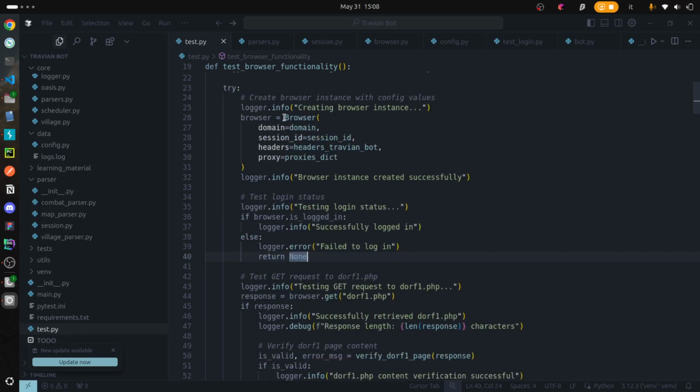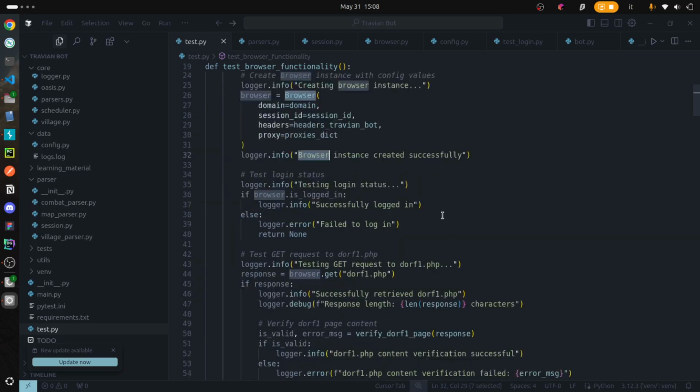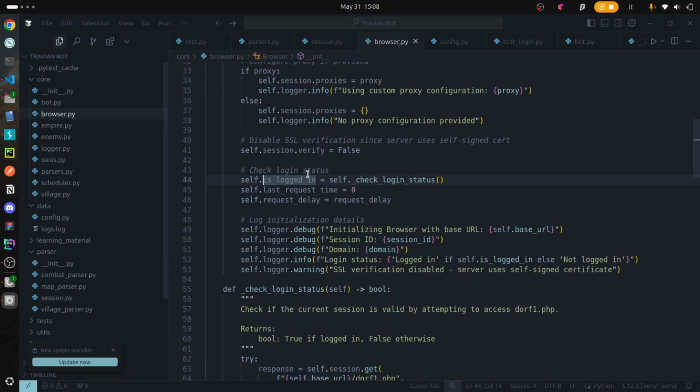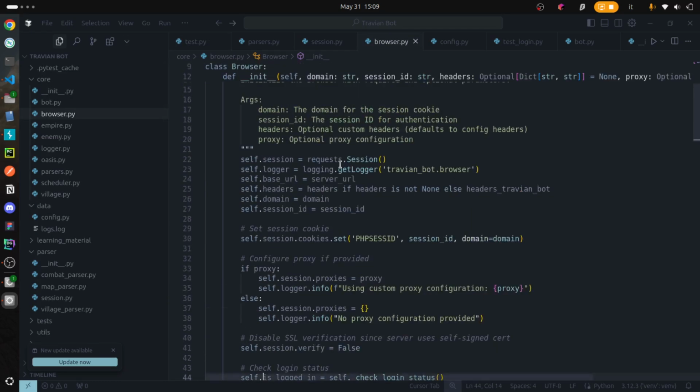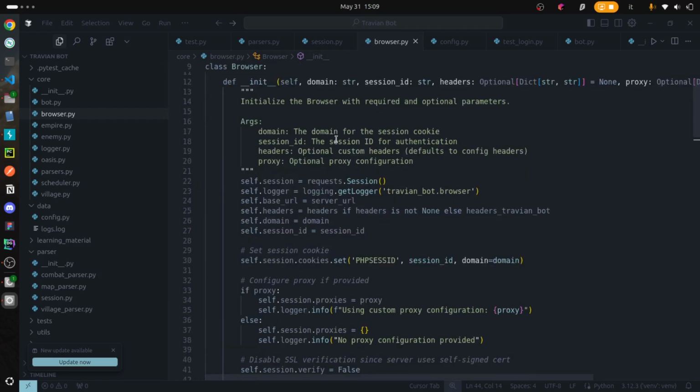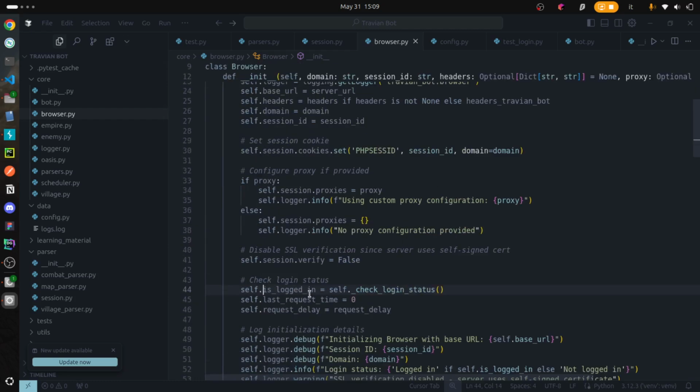Okay, so first of all, I create a browser. I log all this information, and then I test the status, and I check to see if the browser is logged in. What does that mean? The browser object, as you can see, in the initiation method, will execute this function, check login status, and it will be true or false.